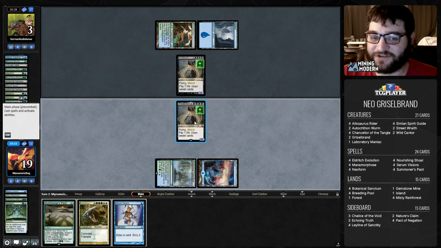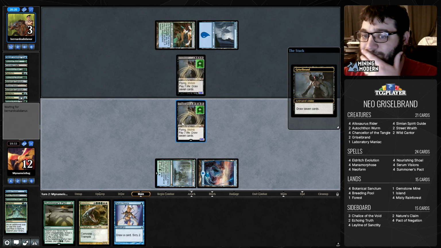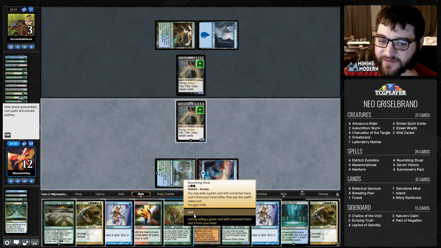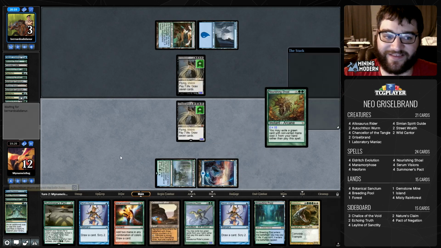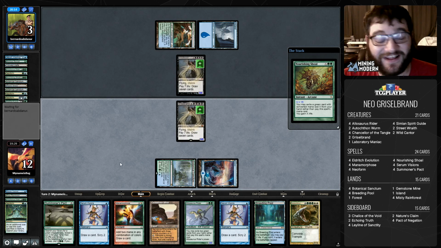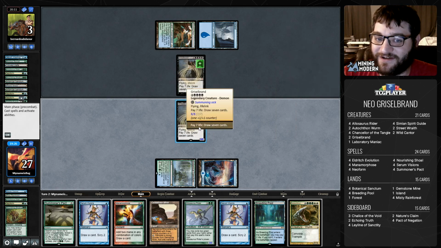Alright, so we need to find a Nourishing Shoal in the top 14. Odds are definitely in our favor, but, you know, we too could whiff. Alright, we did not. So that seems good for us. Just a big difference when you get to gain 15 life with Nourishing Shoal. So that pretty much does it. I mean, now we get to draw a bunch of cards.